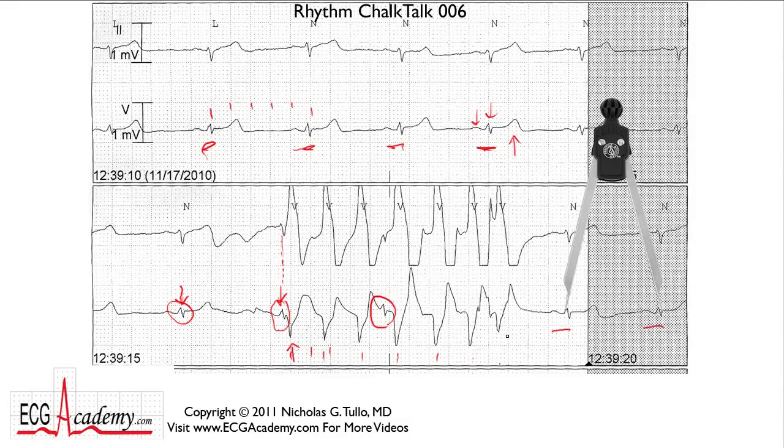They're not real. They're not really the EKG. They're just external interference. And that's what this is. It's artifact. And as such, it should be ignored. You wouldn't put a strip like this on the patient's chart. You just throw it out. You have to recognize that this is not real. Why?